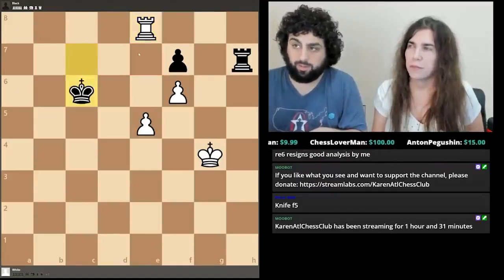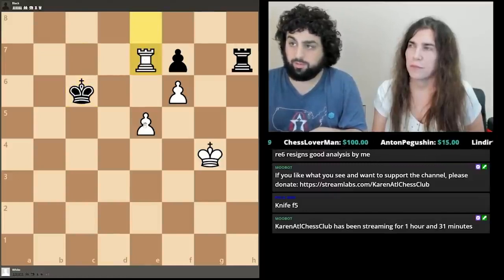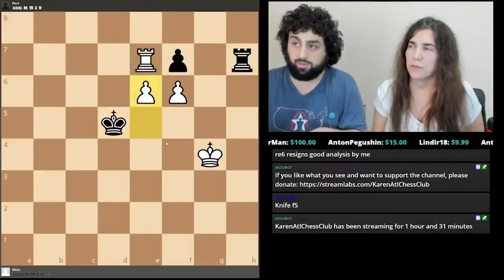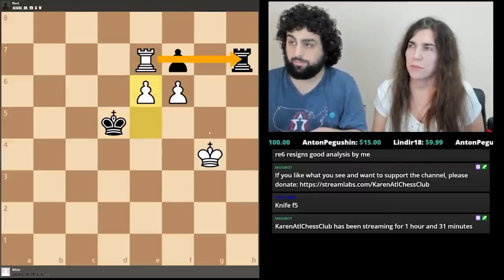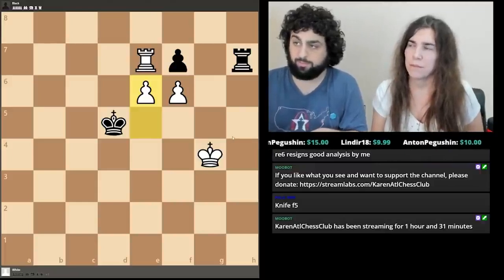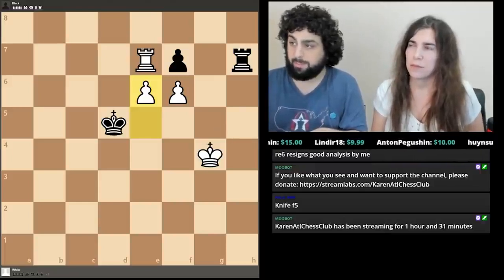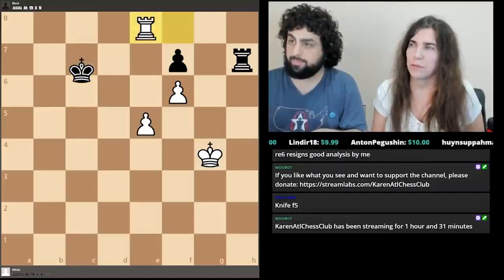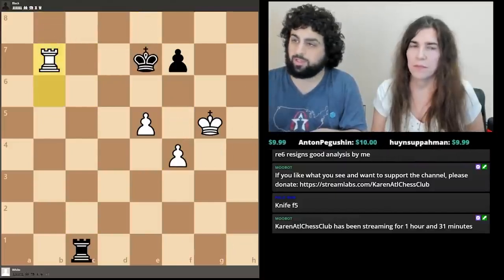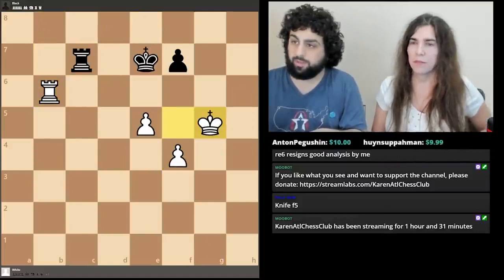So, like, let's say this, for example. Rook e7. Our next move is going to be e6. Even if you play king here, I can play e6, because it's pinned. And this is going to win for sure. Yeah. We just win the pawn and the game. Let's see, no questions about that. It's pretty tough, though.